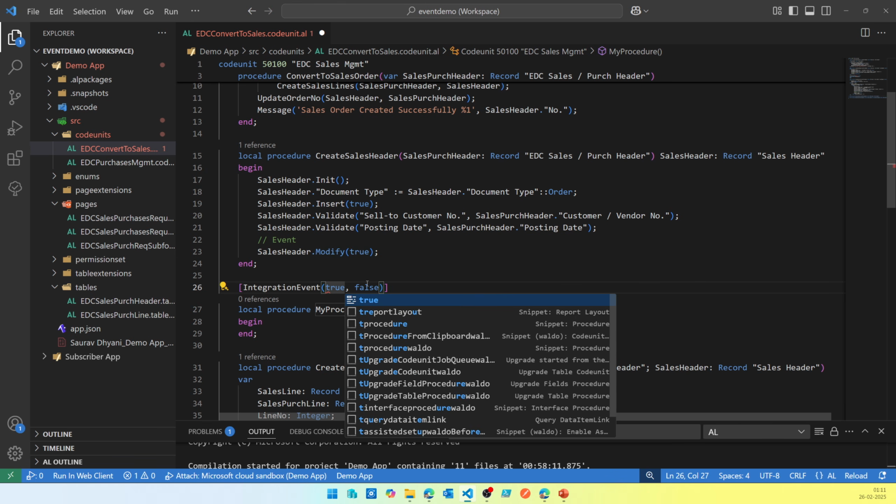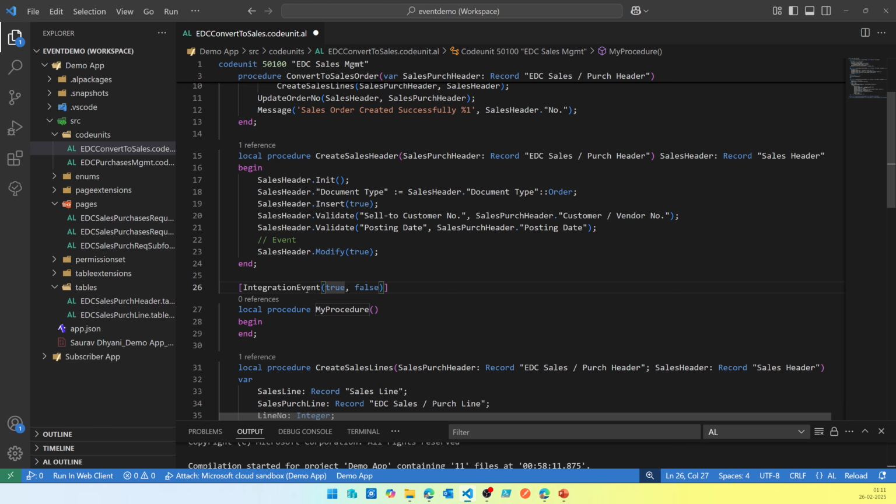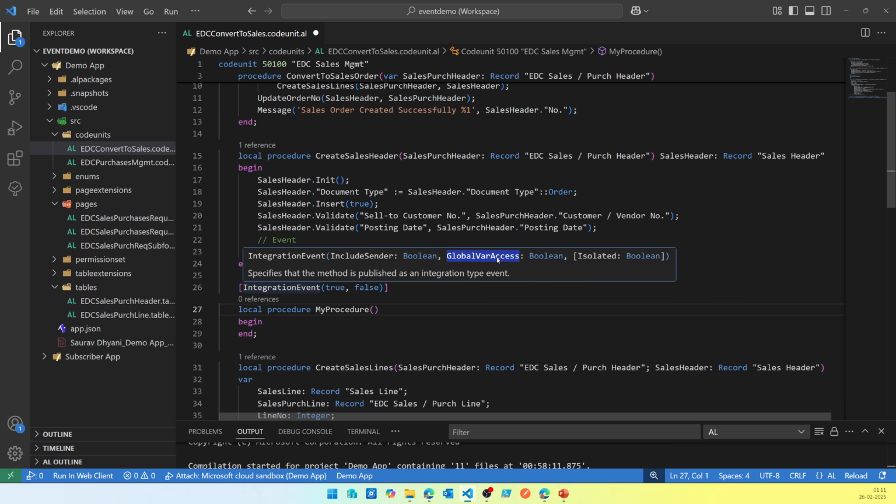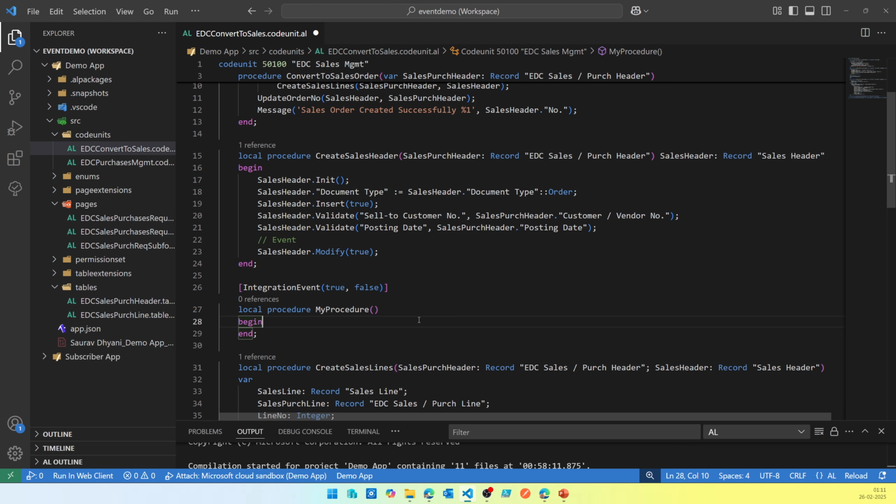So I'll say true, and then the second one is global variable access. Now the second parameter, which is global var access, exposes all the global variables in this particular codeunit, or in this particular object, to the subscribing object.